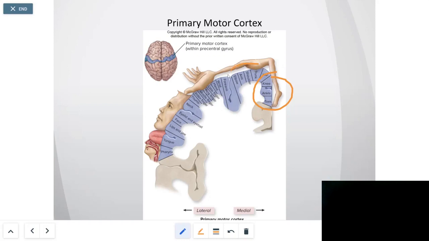Then you have the shoulder and arms right here. Notice that trunk, shoulder, arms. Then we get down to the upper limb, the forearm, the fingers and the hands. Notice over here, on the lateral side of your cerebrum, look at this. Look at the disproportion. The neck, the eye, the face, the lip, the tongue, the pharynx. Next week we're going to talk about the pharynx and then the throat region.